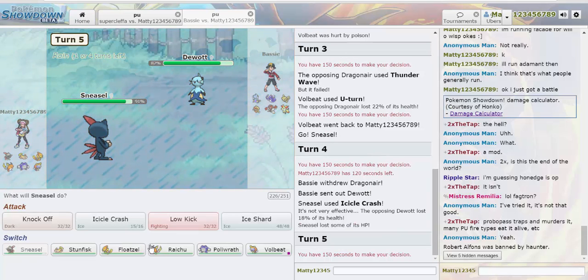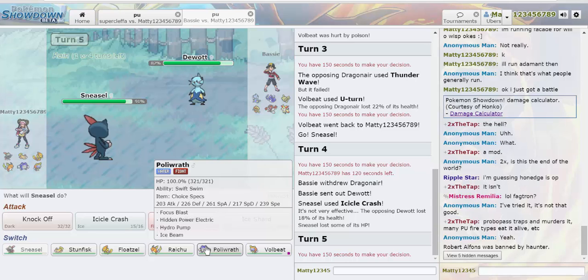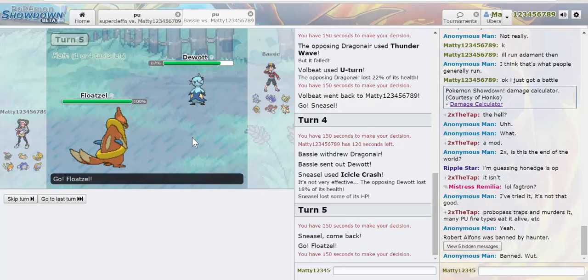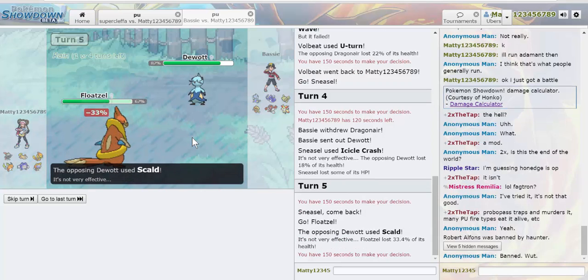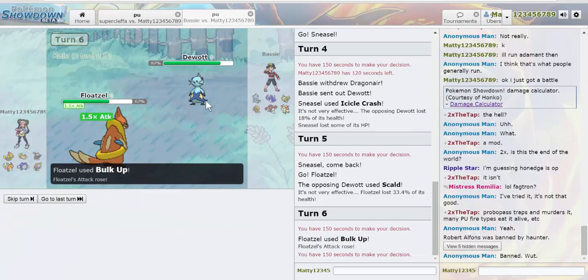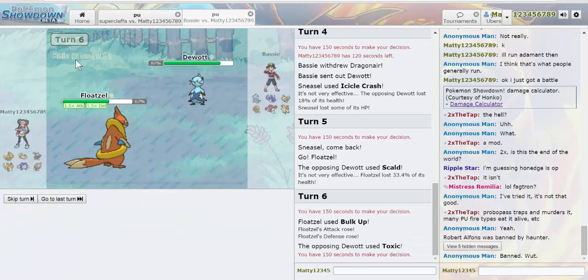Do what? Anyway, let's see. I've never seen Duot before, so I'm not sure what to think of this. And I'm just gonna write in a Floatzel, as it looks like it's special. It's cool stuff, I guess. I'm just gonna go for the bulk up, as he's gonna stay in, which is cool stuff, I guess.